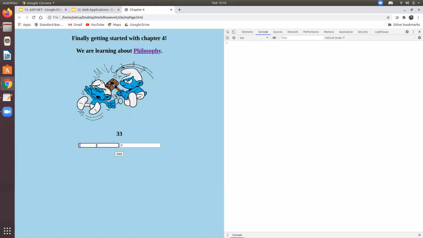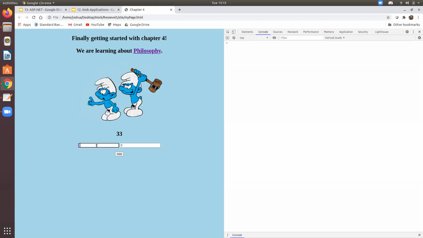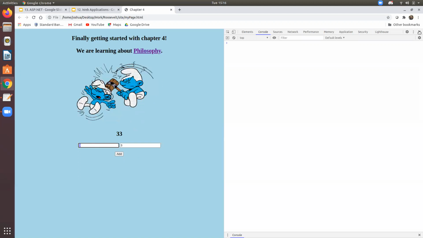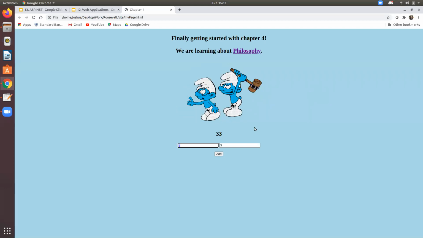Yeah, it's reading them into variables, but you guys know more than that from C#. From what you know from C#, what is JavaScript doing here? What is it reading that 3 as? What type?